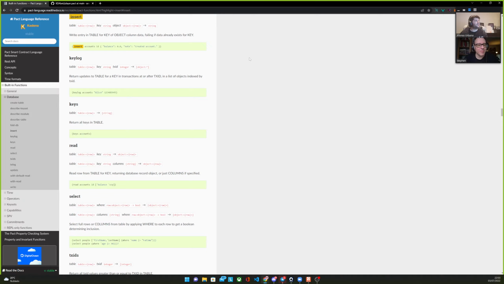Look at that great example too. That's perfect. So you have an insert, the table, the key, and then all the values. Done. So the next thing we want to do though is look at read-keyset. See what that is.